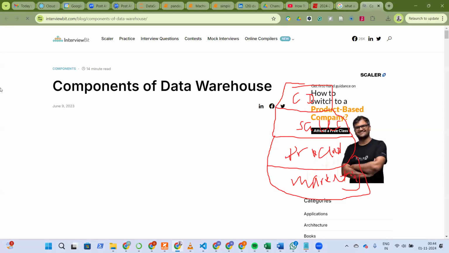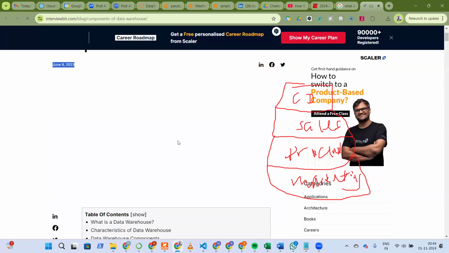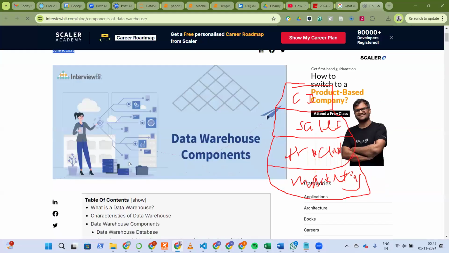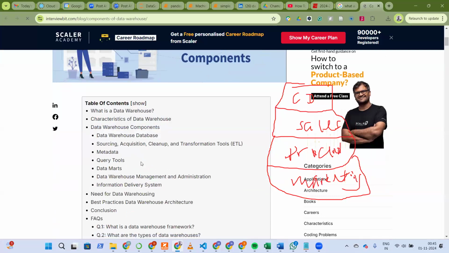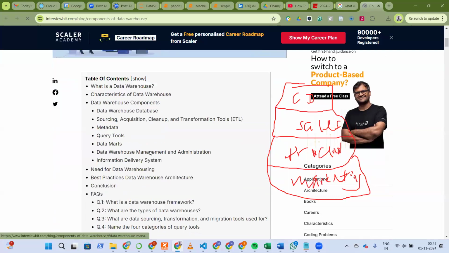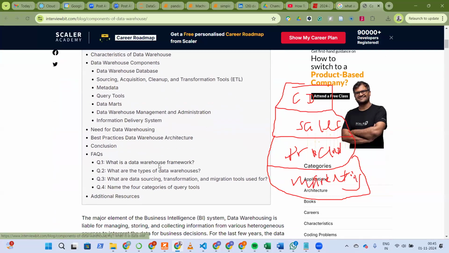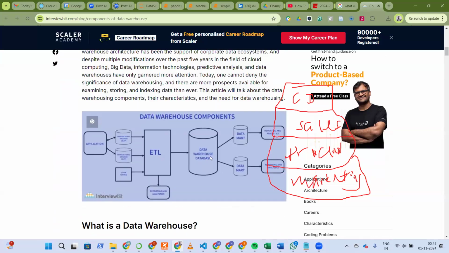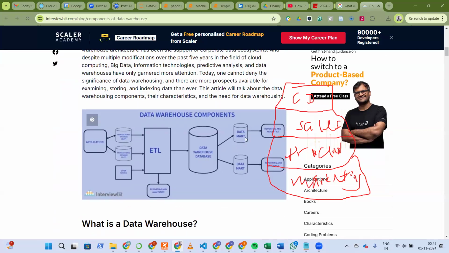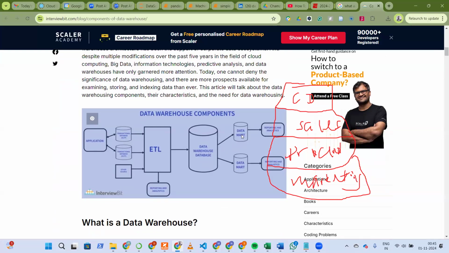It's not Python again. I'm just looking for the word here so that it can help me. Okay, marts, data marts. They are broken up into data marts, right?